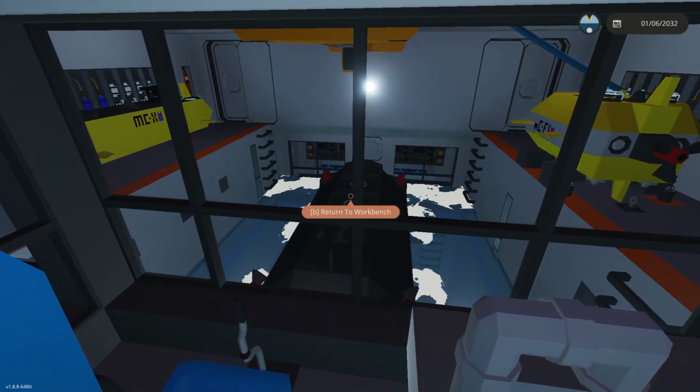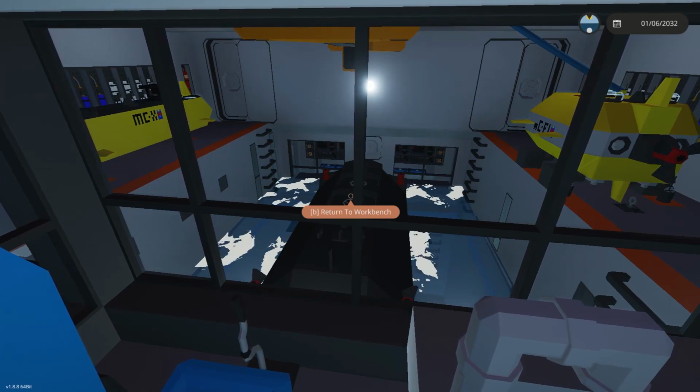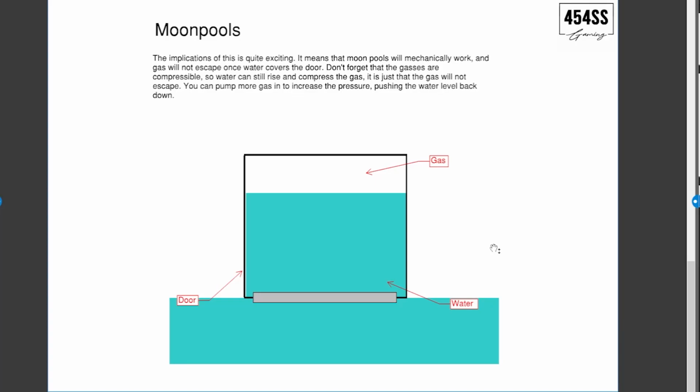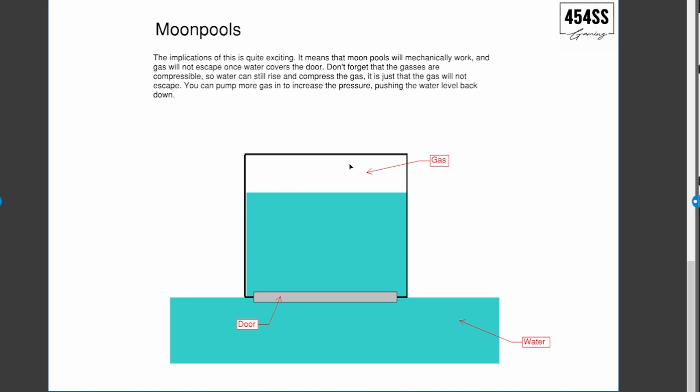I love the idea behind them and how they can sort of facilitate the deployment of all kinds of craft. Just to explain that visually, you would have your door at the bottom of the moon pool like this, and this is all water. And now if you pump air into this, the level can actually decrease until it could be maybe at the edge like that. So you can pump more gas to increase the pressure to push the water level back down. Now they did mention that the water can still rise and compress the gas.